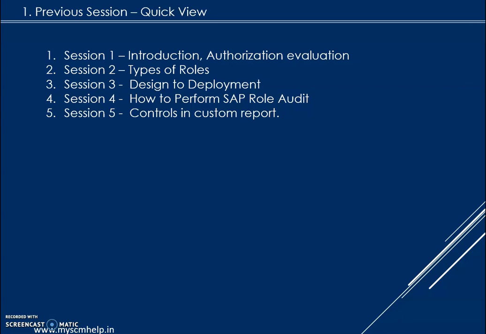Just a quick recap. In session 1, we looked at the introduction and authorization evaluation. In session 2, we looked at the types of roles. In session 3, we saw the design to development. In session 4, we talked about how to perform SAP role audit. In session 5, controls and custom report.